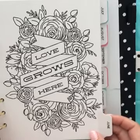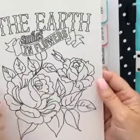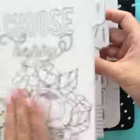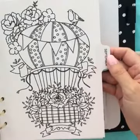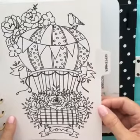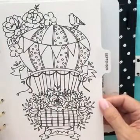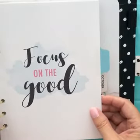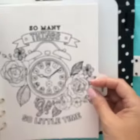I'm going to flip a little bit faster because we have four planners to get through. August — who loves this? Send hearts if you love this page — a love hot air balloon with a little bird and flowers and a pennant running across it. Isn't that sweet? And we're going to focus on the good. I love that there are positive messages in here that aren't too clichéd — they're good reminders.